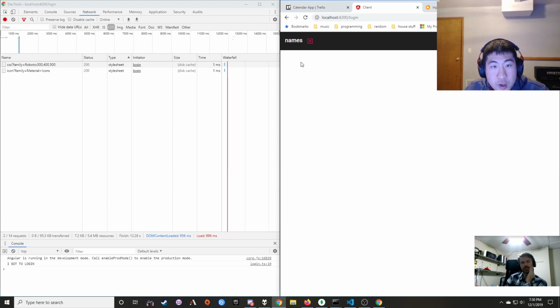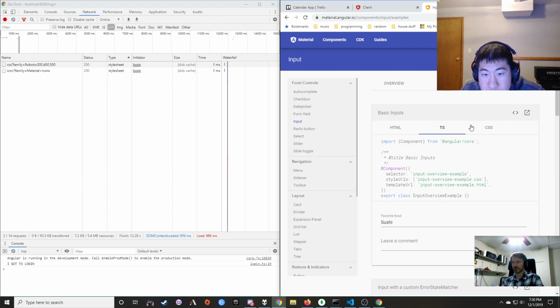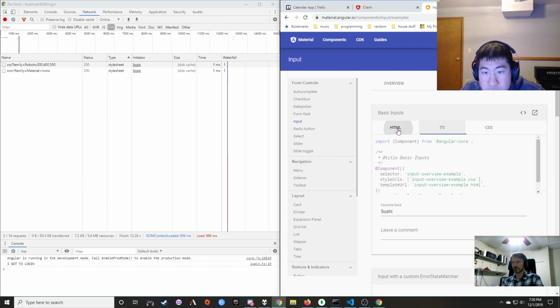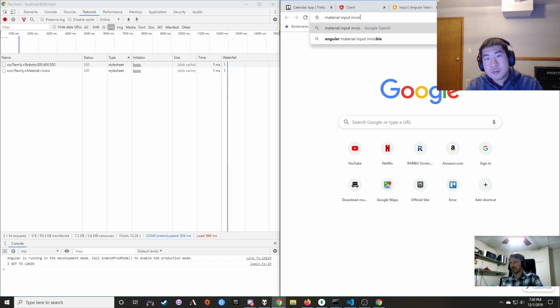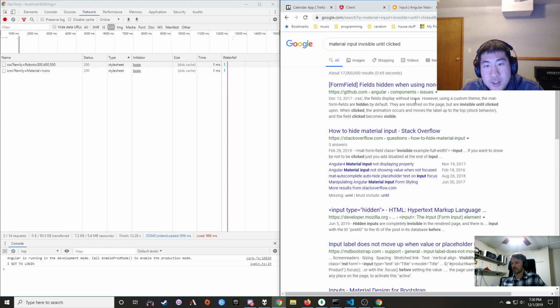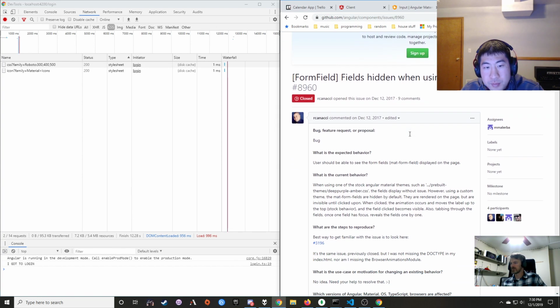So it still works. I just don't like that you can't see it. Okay, so I guess this is the thing when using a non-stock theme bug.